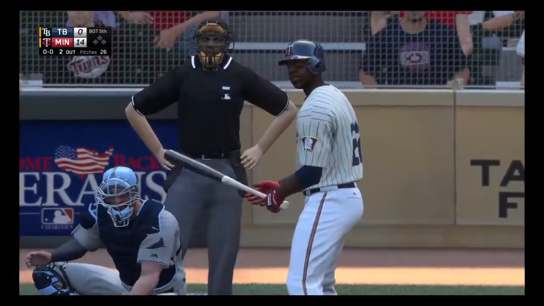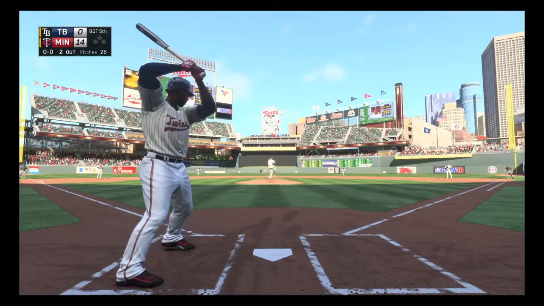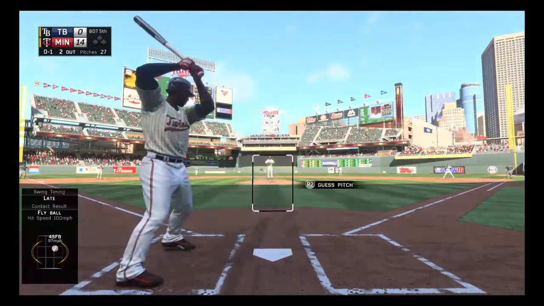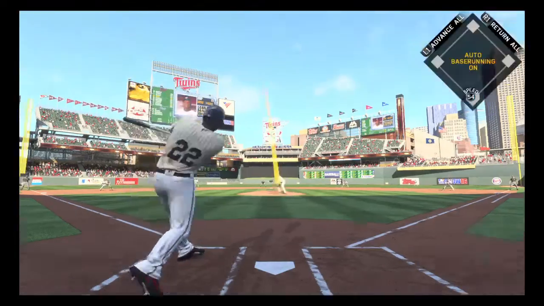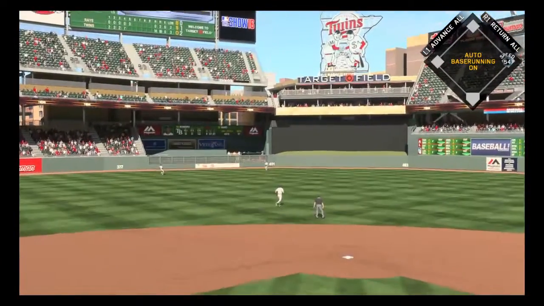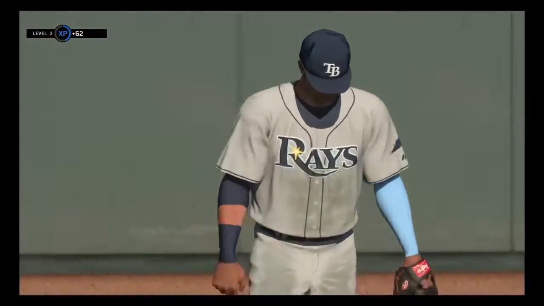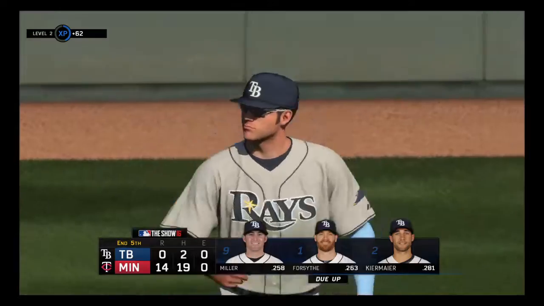Miguel Sano strides into the box now. Launched one over the wall back in the opening frame. He's ready. Here's the first offering. Good swing. Just got to try and straighten that one out. He's ready. Here's the 0-1. High fly ball out to straightaway center. Kiermaier has it in his tracks, and the inning is over. Twins are down on 4 pitches, but they're still on cruise control, 14-0.